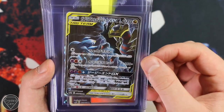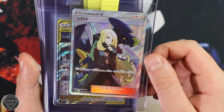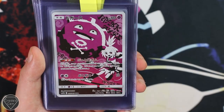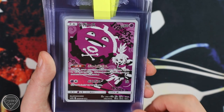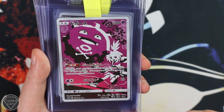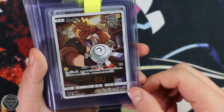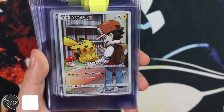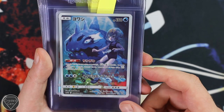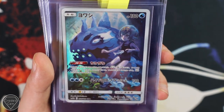Giratina and Garchomp not looking like the best of friends, looking like they're about to take each other's heads off. Cynthia — always going to be incredibly popular, that card from Ultra Shiny. There they are getting on in that artwork though, they're both fighting the same person. Beautiful artwork this, the Cofagrigus. I've seen it quite a few times on Instagram — for a Cofagrigus it's not really the sort of effort you'd expect in an artwork, but it's got a really artistic, unique style. Lieutenant Surge cleaning up some Magnemites. Pikachu looking lovingly into Ash. Massive, weird card this — almost got a 3D effect, it's like the person's in front of the Pokemon, really cool.